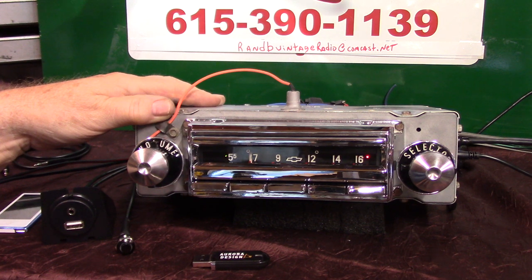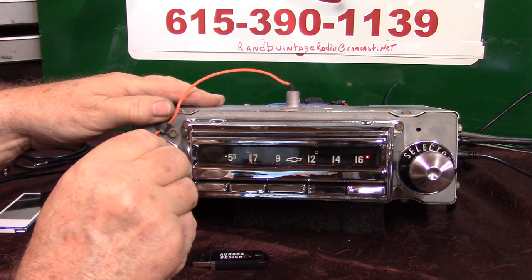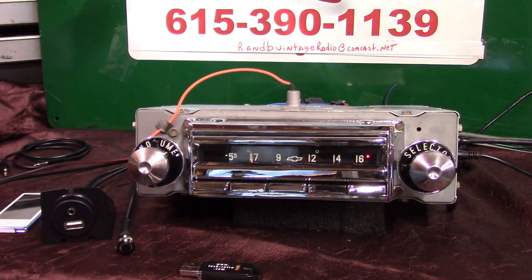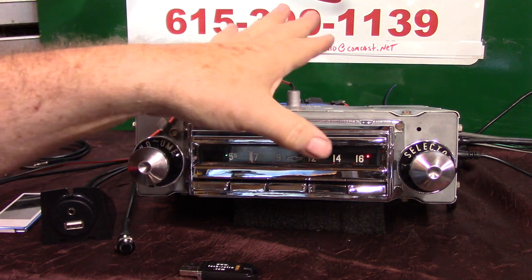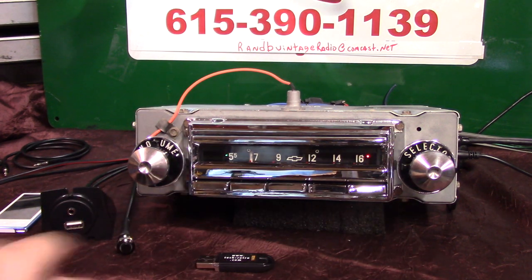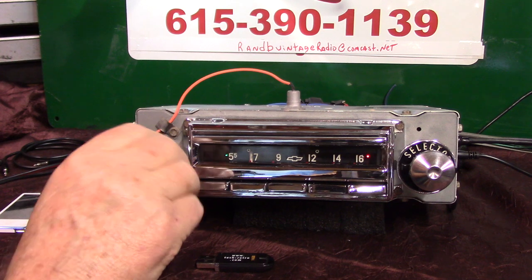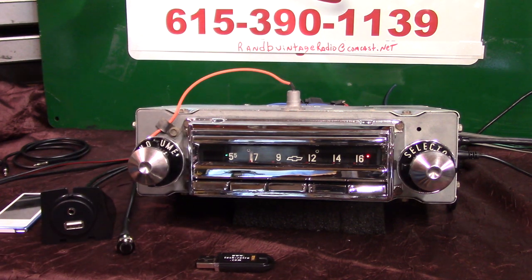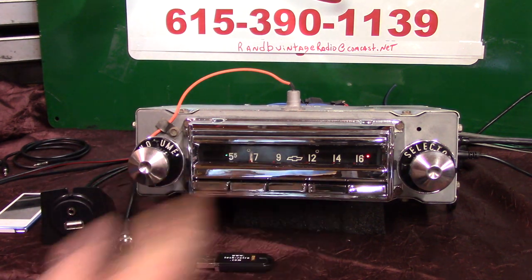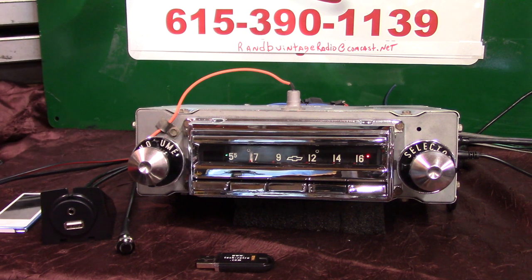So it's sitting there scanning by itself — when it finds a station and it's HD, push it once and we're going to lock on it. That's pretty neat how that works with the Wonder Bar. Now you've got the AM dial — we don't want to change the looks of the original radio. If you're on FM and you'd like to know what channel you're on, take the volume knob and turn it up three times. It'll announce: 'WMOT FM 89.5 HD1.' It'll do that on both AM and FM — it's called Voice ID.